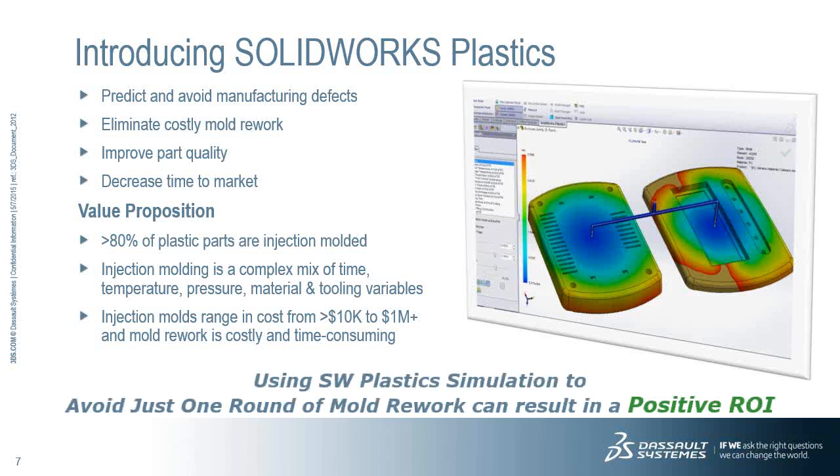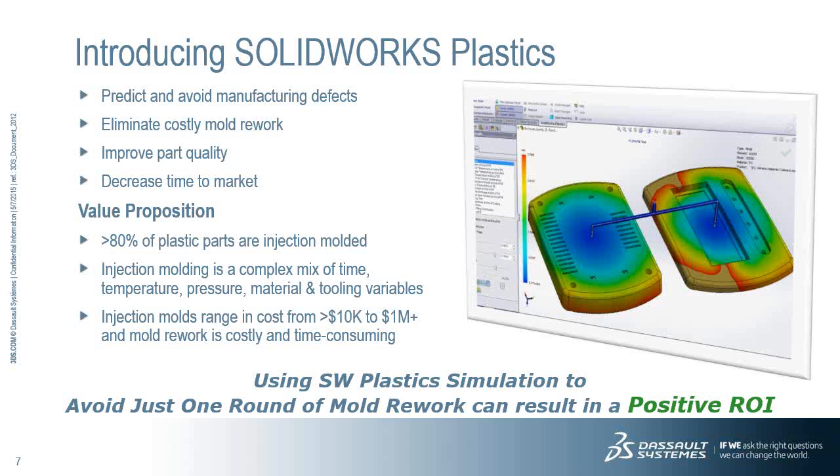So using SolidWorks Plastics simulation to avoid just one round of mold rework can result in a positive ROI. Say, for example, you are making a mold of around 25 lakhs, and you have to rework it. If you consider the amount of time, manpower, and material you invest in reworking, you get a positive ROI with SolidWorks Plastics simulation. So this is how the value proposition is. The great thing about SolidWorks Plastics is that using it in just one project can justify the cost of the software.